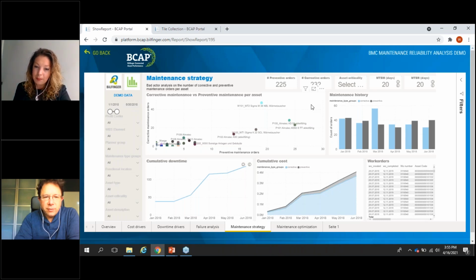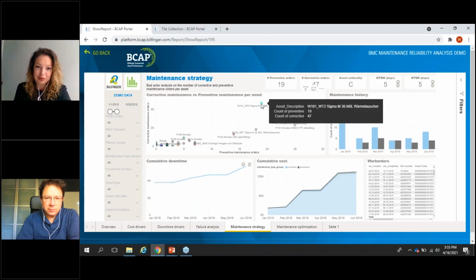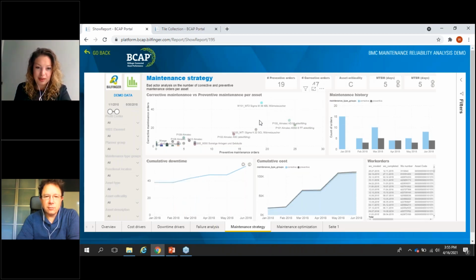And is that top one there the same one we looked at on the previous page? Because we already drew the conclusion a little bit that there was maybe something wrong with the maintenance we were doing. Yeah, very sharp. As you can see here, this is the same asset. So it also comes up in this view as interesting to look at, like we saw on the last page, that there's a lot of corrective while a lot of preventive maintenance is done. So it makes sense that it pops up here again.